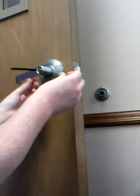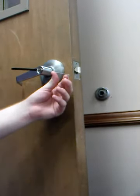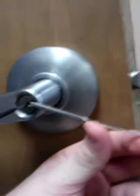Tone. So let's hear that little snap. There you go, sorry about that. And it's opened. Turning it counterclockwise, upside down here. And yeah, sorry about that.